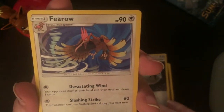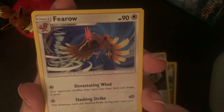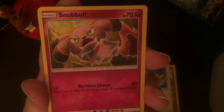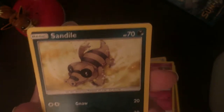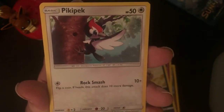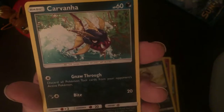Get a Fiero. So don't fear you. I fear Rose. Rose are awful. I like Columns better. We got the Snubble. Got the Sandile. Sandile's pretty cool. I like that artwork. He's digging. Just digging away, bro. We got the Pikipek. It evolves into the Trumbeak. So that's good. I just need the final card.